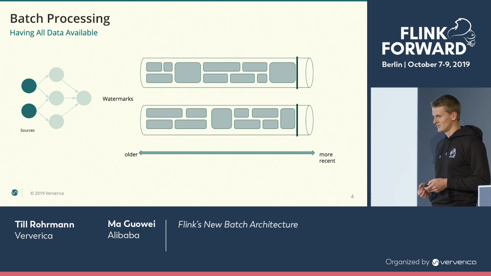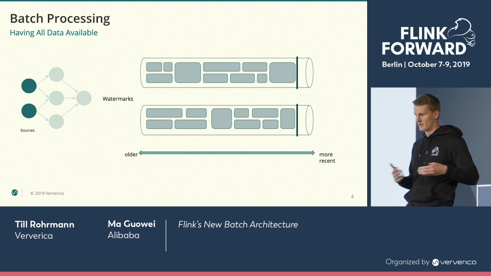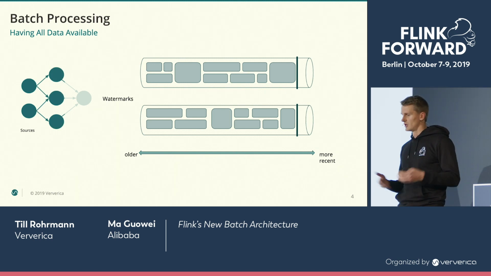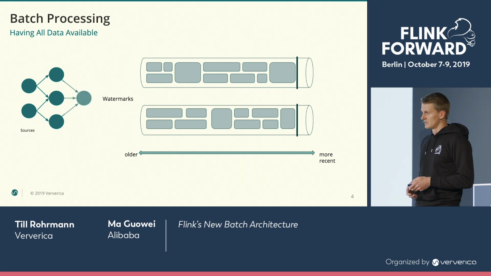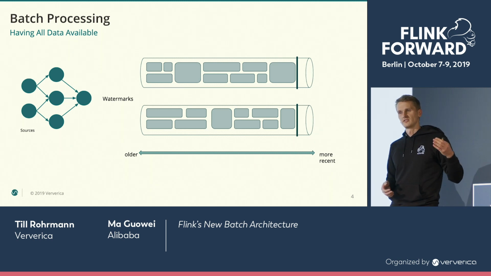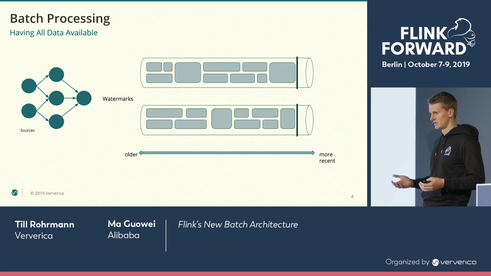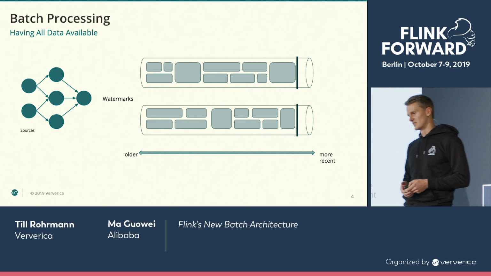So after they've read the input, they generated the results, which are used here, in our case, by the second stage. The second stage applies some more transformations on the data, giving it to the third stage, which is scheduled after the second one has finished. And once this stage has completed, the job is done, and you have usually produced your result. That's basically how a batch job is executed on Flink.